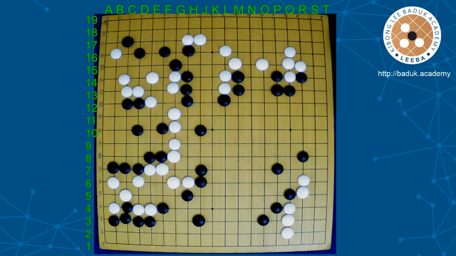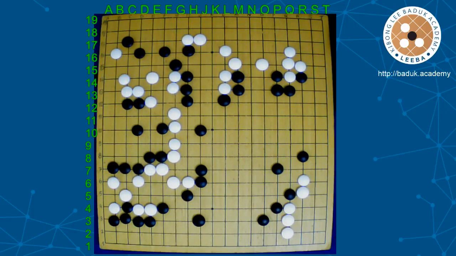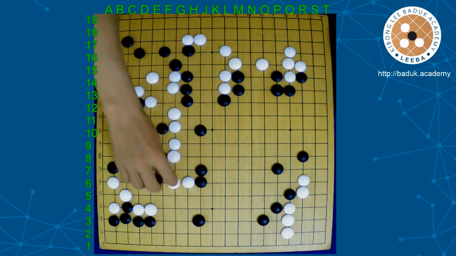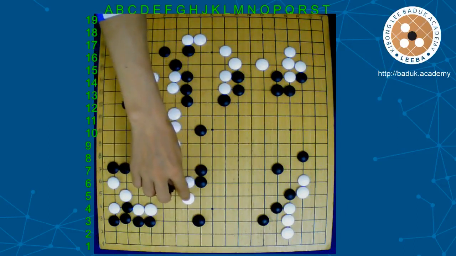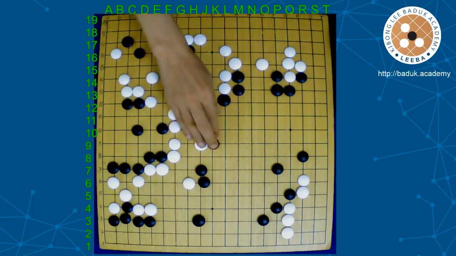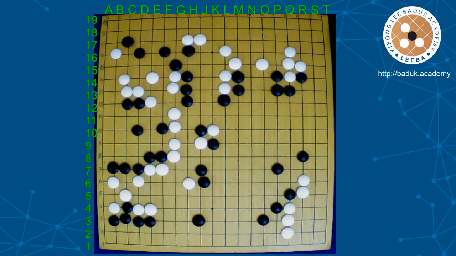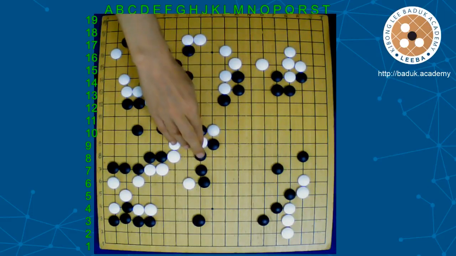Black can play like this, and already white's territory became small too. So this is center for both sides. So this is necessary now. Now try to do something here from here. Atari.